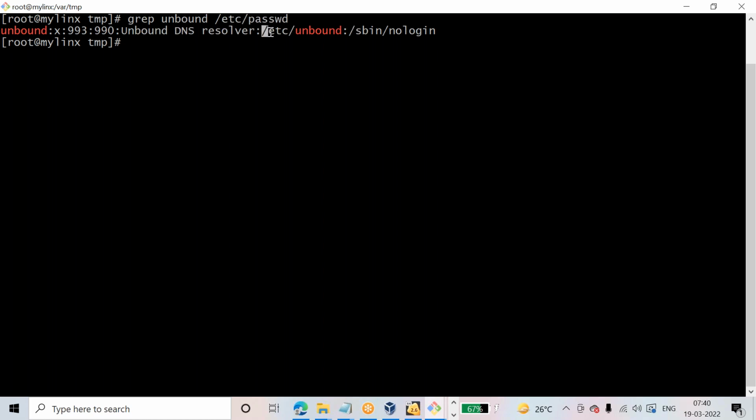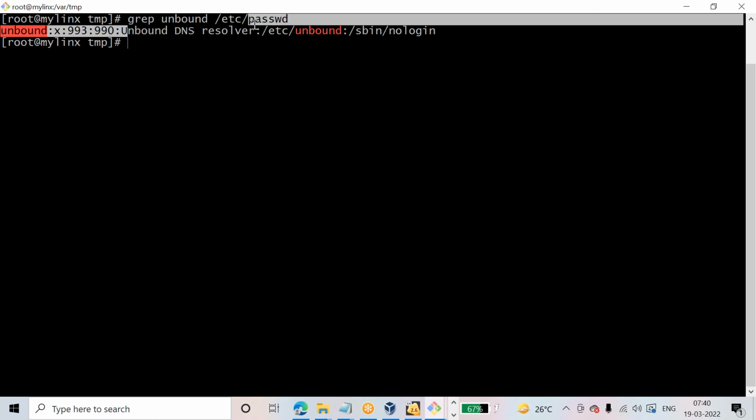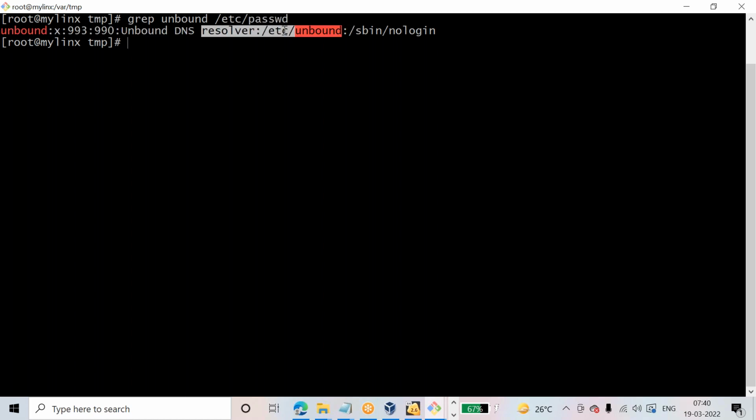And the next is the home directory of this user, and last is his shell. ఏమి వాడాలి. Okay, what is his shell? The first is username, next is a placeholder for the password, next is user id, next is group id and the comment, and then this is home directory and this is shell.